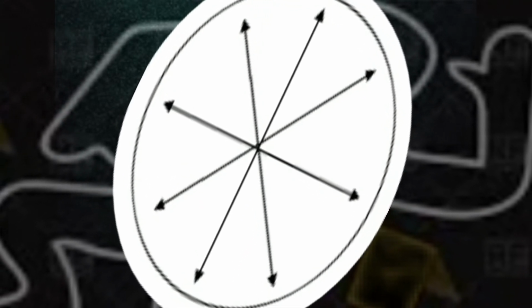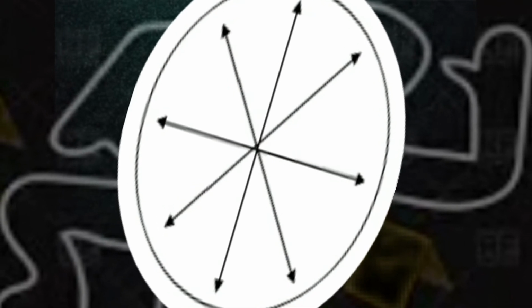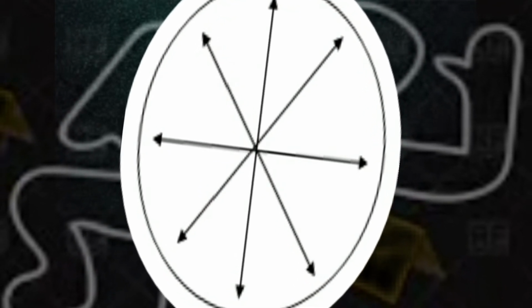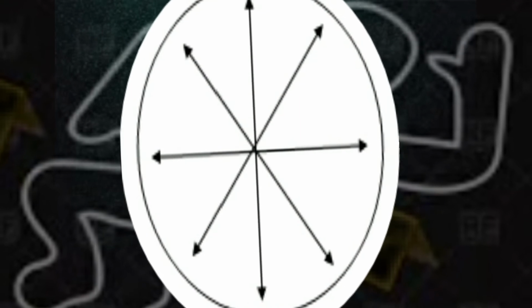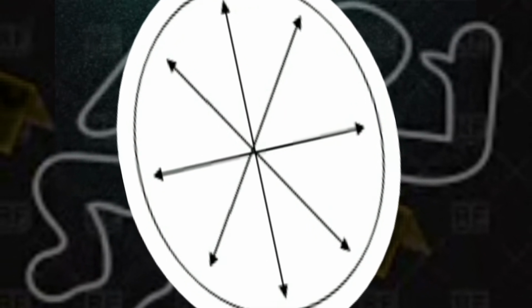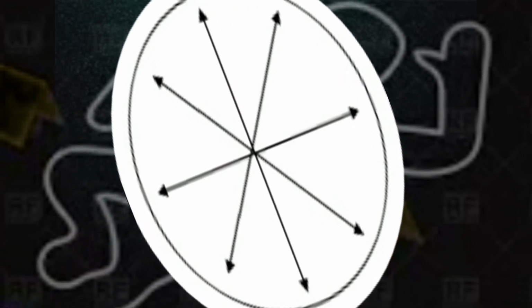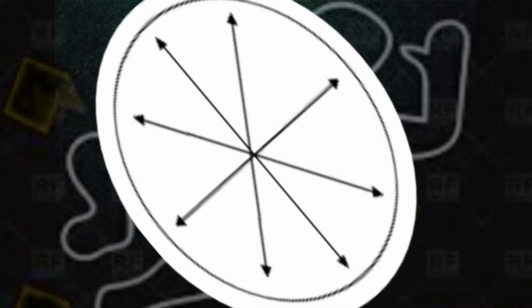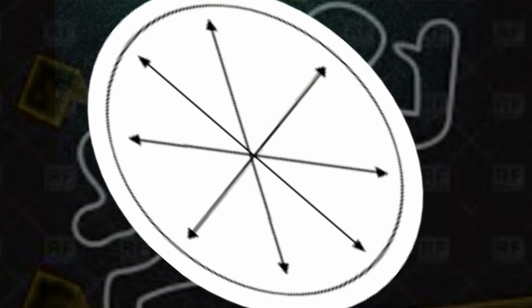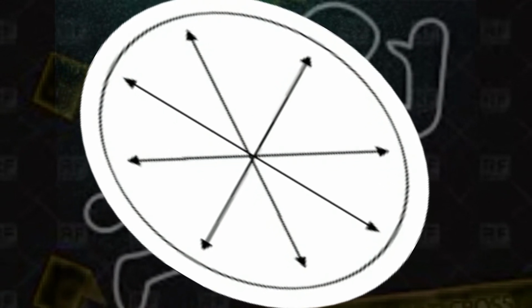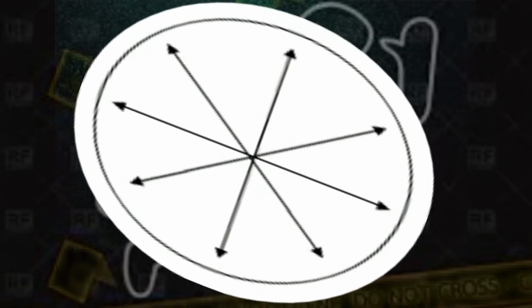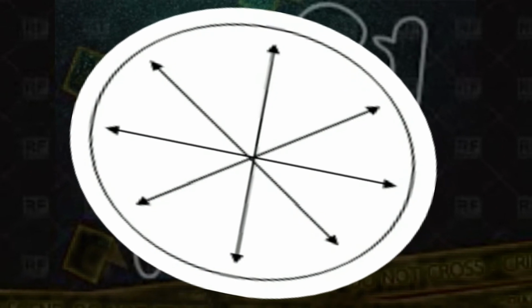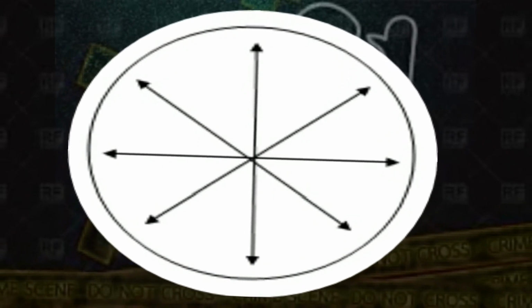The procedure should be repeated several times depending on the size of the circle and the number of searchers. One shortcoming of this method is the great increase in the area to be observed as the searchers depart from the center. Okay, so yun po yung wheel method, ladies and gentlemen.